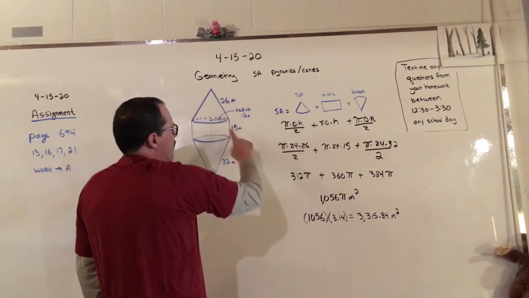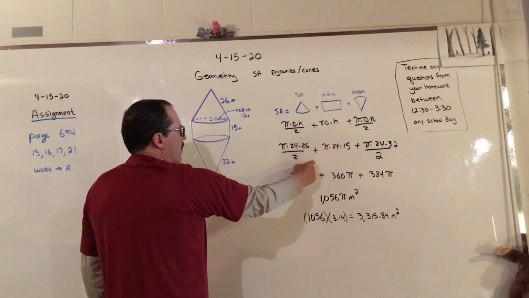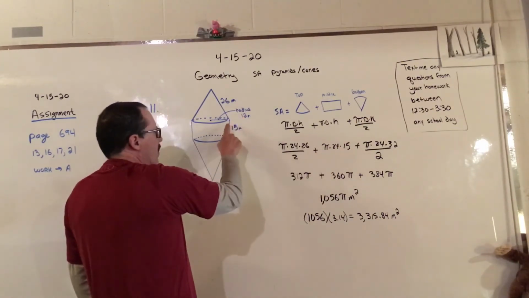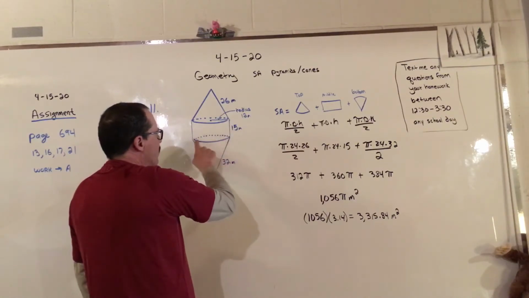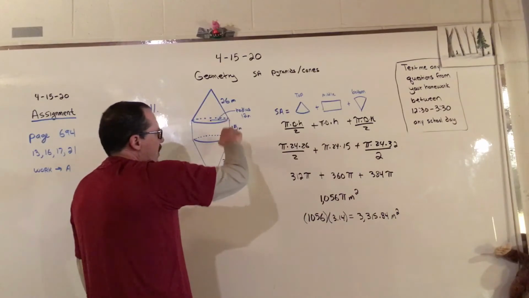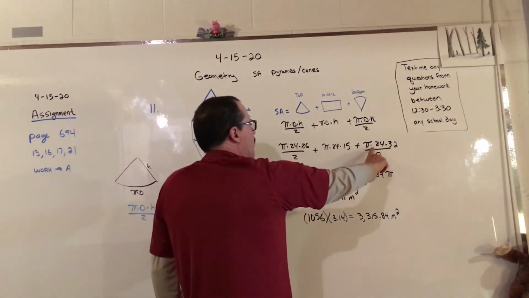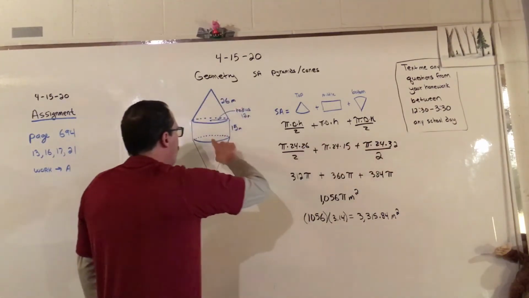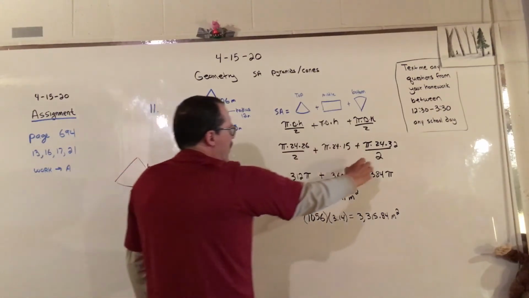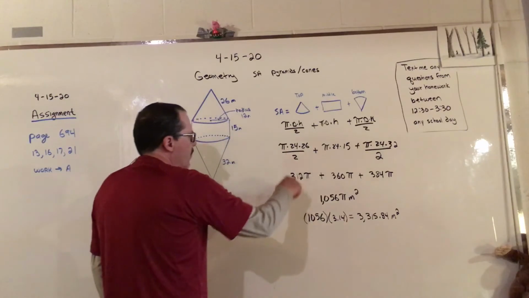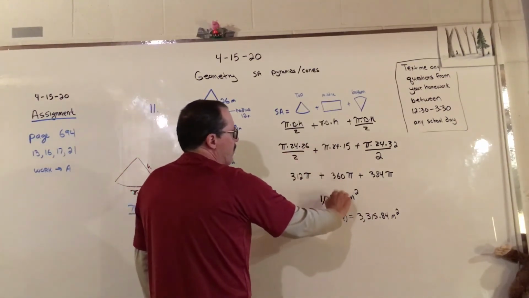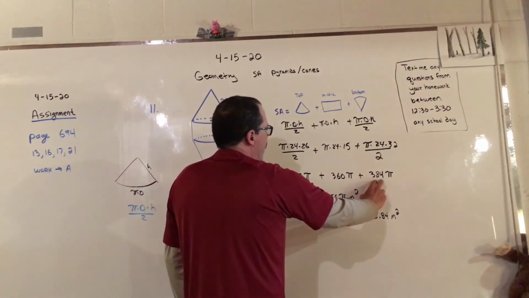And the slant height of the top one was 26, divided by 2, plus pi times 24, which is still going to be the diameter of the cylinder because it's the diameter of the cone. And then times 15 because it's the height. And then this one right here is going to be pi times 24 again because that's the diameter. 32, that's the slant height. And then all divided by 2. And then if you do the math for that, you take this times this divided by 2, you get 312 pi plus 360 pi plus 384 pi.